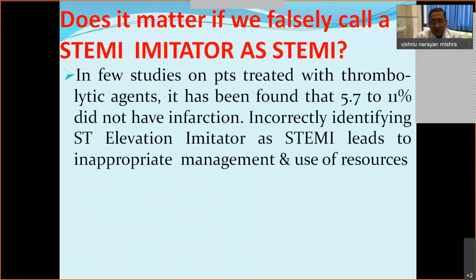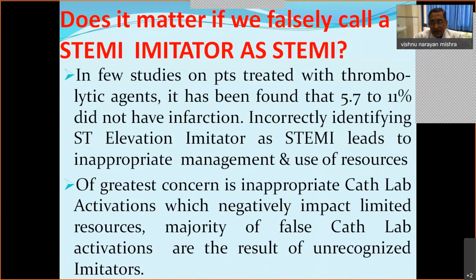Why is this important? Because in a few studies on patients treated with thrombolytic agents, it has been found that nearly 6 to 11% did not have infarction and they had been given thrombolytic therapy. Incorrectly identifying ST elevation imitators as ST elevation MI leads to inappropriate management and use of resources. Of great concern is the inappropriate cath lab activation, which negatively impacts limited resources. The majority of false cath lab activations are the result of unrecognized imitators.